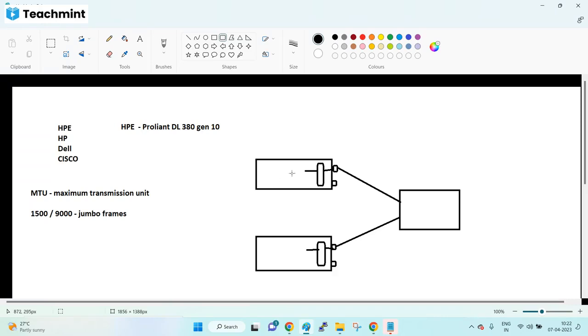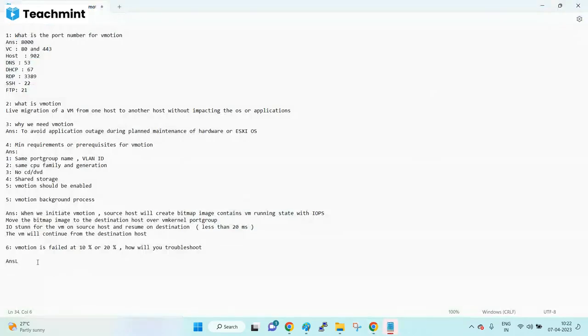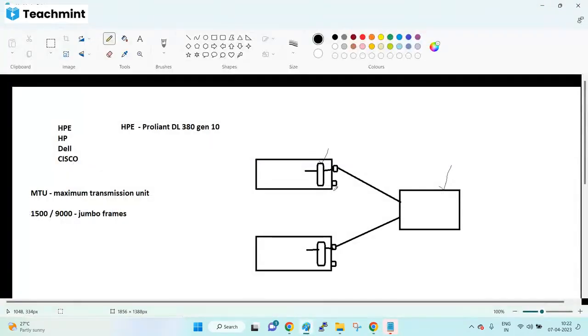Normally it will be 1500. On a virtual switch level we can enable it, and on a physical switch we can enable it. So MTU is the value on the virtual switch and physical switch.